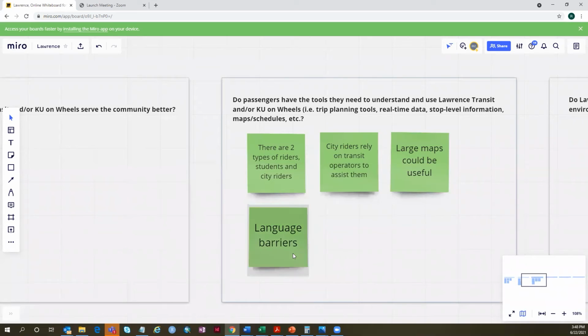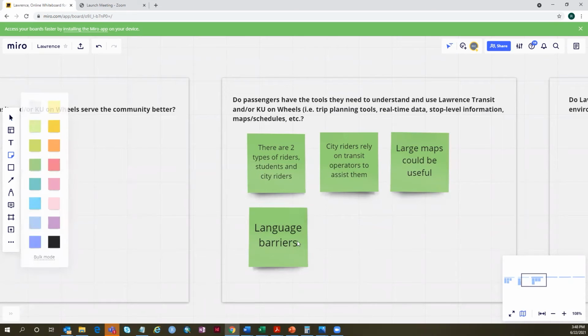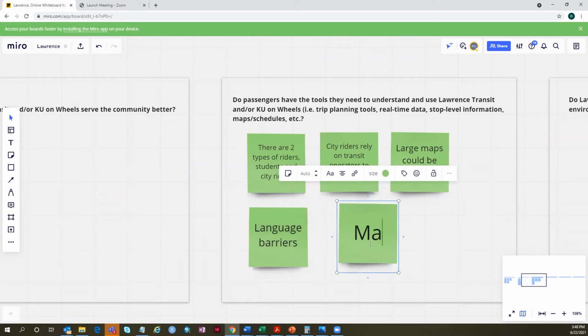Okay, great. I would suggest that any maps have more landmarks on them, because the most frequent thing I run into is I'm holding up the map and saying, this is what you do, and they can't read the map. It's too simple. Most people don't know the cross streets, but they do sometimes know the landmarks. So if I say I'm going to Dollar Tree, they understand that. But in my head, it's 27th and Iowa.